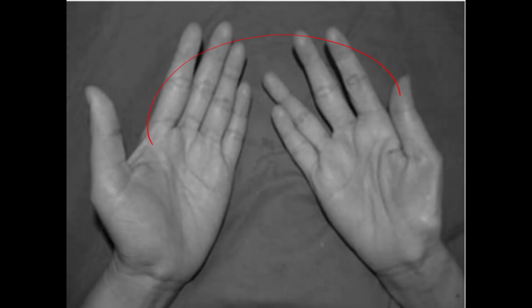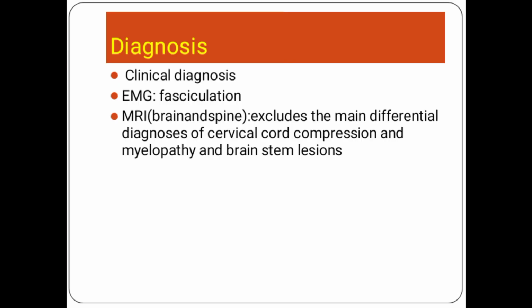For this, we will see whether muscle wasting is present or not. See the face. Now, how do you diagnose? It is basically a clinical diagnosis. In clinical diagnosis, you see whether any fasciculation is present or not, how is the tone, what is the power, whether reflexes are present or not, and whether sensation is intact or not.